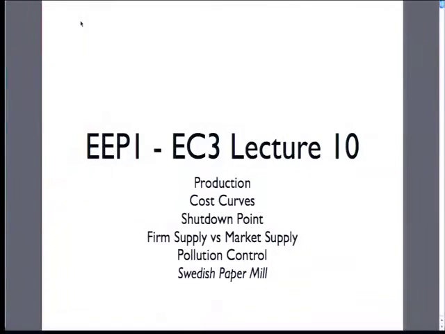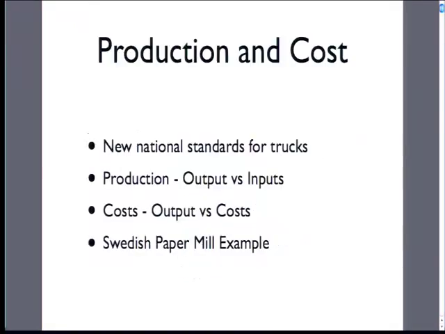I have the example in the book of a paper mill in Sweden, which is a little esoteric for us, but paper mills pollute. People want to regulate the amount of pollution from a paper mill. And somebody had good data on their costs underlying the Swedish paper mill. So that's our example we get to play with from the textbook. Today we're going to talk about production and move that into cost curves.